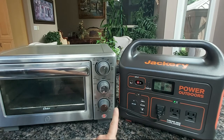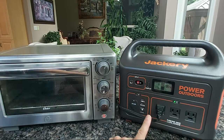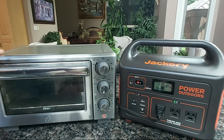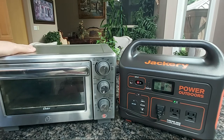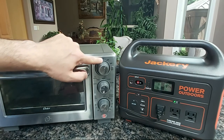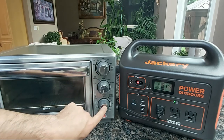But as you can see, it's actually providing 1193 watts. So it's fluctuating between 1180 and 1193 watts. This AC inverter is supposed to only handle up to 1000 watts. So I'm actually pretty impressed, to be honest, that this is almost pulling close to 1200 watts, and it's been about maybe 30-40 seconds. I'm trying not to put the power station very close to this toaster oven because I know it gets very warm. But again, I have the temperature set to 350 degrees, set to bake, for like 5 or 7 or 8 minutes.